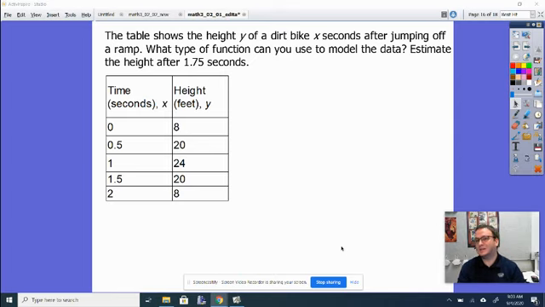Hey everybody, today we're going to be looking at 2.2. I do need to do one quick problem from 2.1 that I forgot to do on the notes for those of you who have it. So real quick, we're just going to look at a word problem.